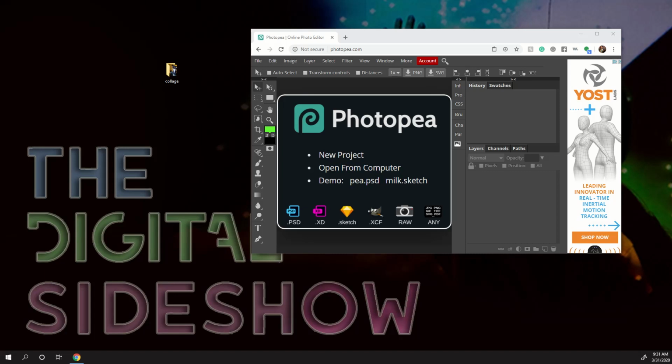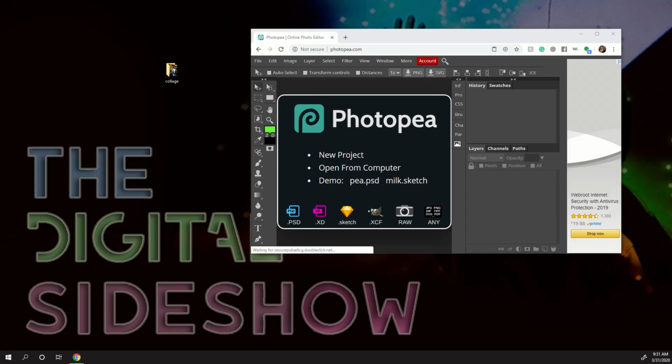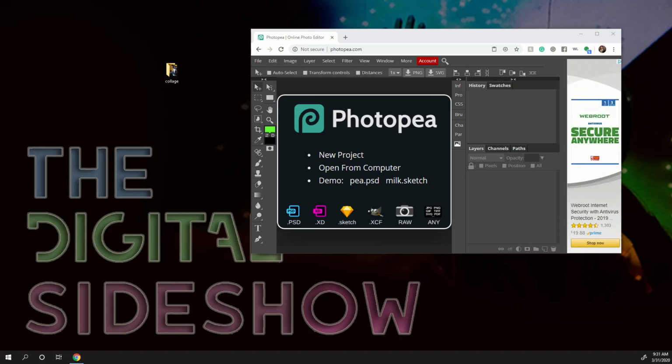We're going to take a look at photopea.com today, which is a website that lets you do photo editing, drawing, design, all that kind of stuff. It's basically Photoshop, but as a website. So you don't have to install Adobe Photoshop. You don't have to do a whole bunch of stuff like that. If you have a computer and internet access, you can get to this and start creating files. It's fantastic, and you can even open Photoshop files in it.